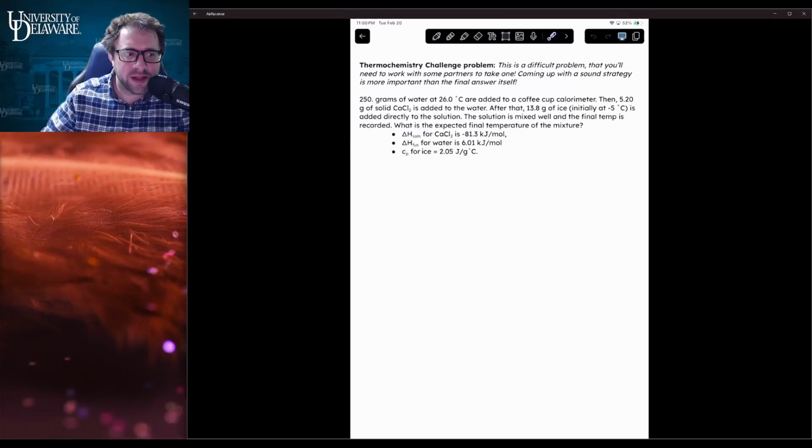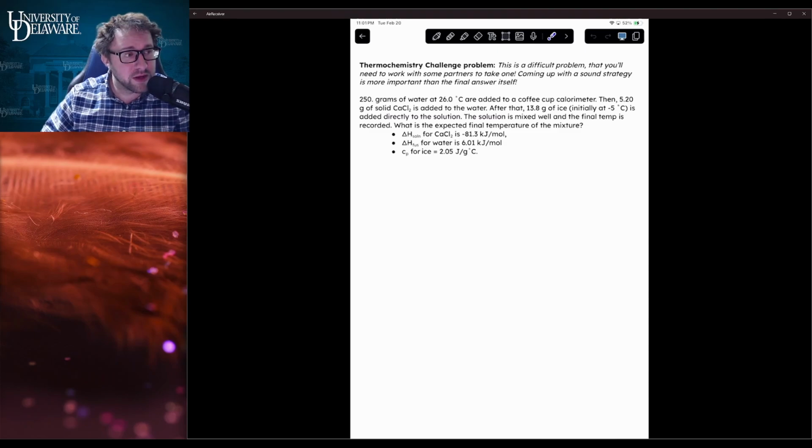All right, so hello. This is a challenge problem from our thermochemistry workshop. The last problem in there, and I like this one because it is a doozy, but it also emphasizes and highlights really the entirety of the thermochemistry unit. So we have energy conservation ideas with calorimetry, we have phase change going on, we have reaction enthalpy going on, we have things changing temperature, we're finding the final temperature. So this is really the perfect storm of everything that we need to know.